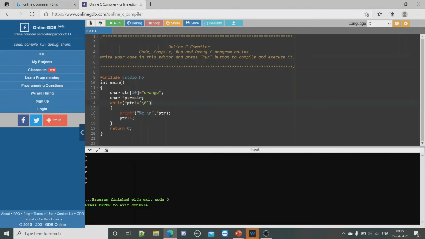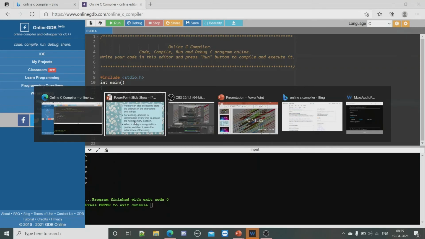Every time it prints a single letter at a time. First O enters into the loop and it checks whether the condition is satisfied or not. It is not equal to the null character, so it is satisfied, and then prints O, and then the memory location is changed to R's memory address, and R will be checked with the condition, and if it is satisfied it will enter, and the loop continues until you get a null character there. That's it guys, I hope you understood.